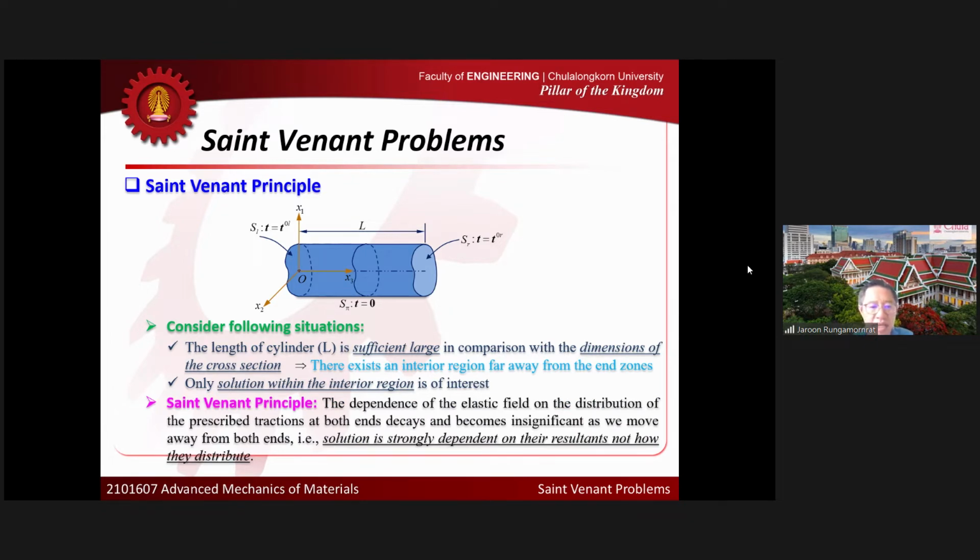Saint-Venant proved this principle a long time ago, and it was very useful. You applied this kind of principle before in the strength of materials class in your undergraduate study, right? When you think about the beam or even the axial bar, for example the truss element in a truss structure, if you don't care much about the connection at both ends of the truss member, you can assume that inside the interior zone, far away from the end, the behavior is simple. Think about the truss structure. You learned about that kind of structure before, right?